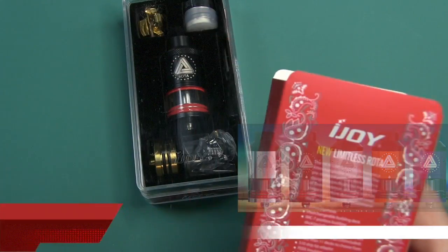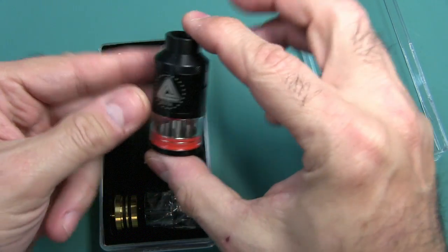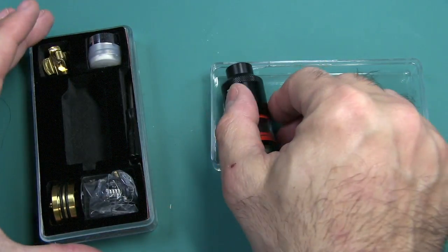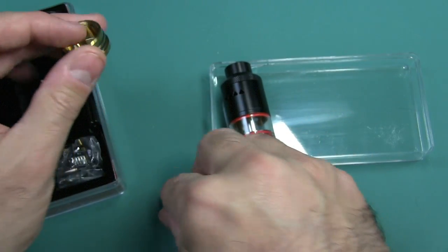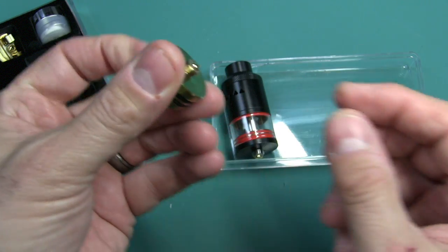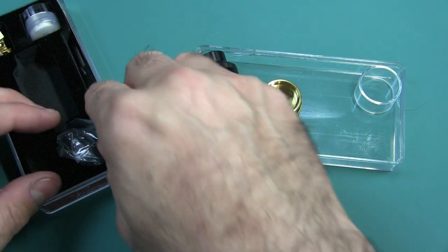There's the authenticity thing. I already had it open, just sort of looking around. That was in there. But you get a lot of stuff. Like I said, you get a couple of decks, and they give you some more. We'll go over that. But you get the tank here. I'm going to put this here so it doesn't roll away. And we get a dripper deck right there. You're going to use this base to, whoops, the gold-plated screw fell out there, because they have an adjustable 510 pin, gold-plated, of course. You get some glass tanks, so you've got a spare one there.